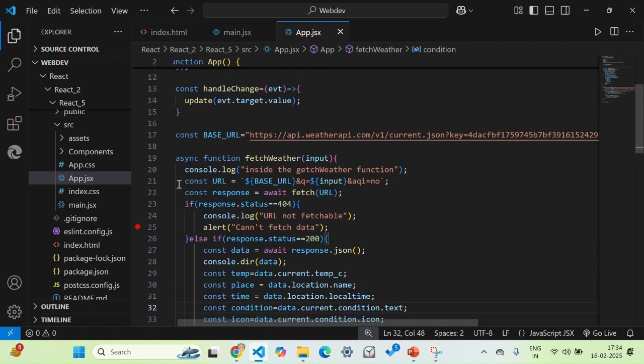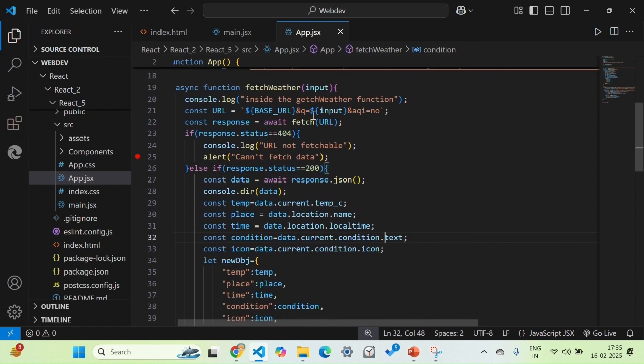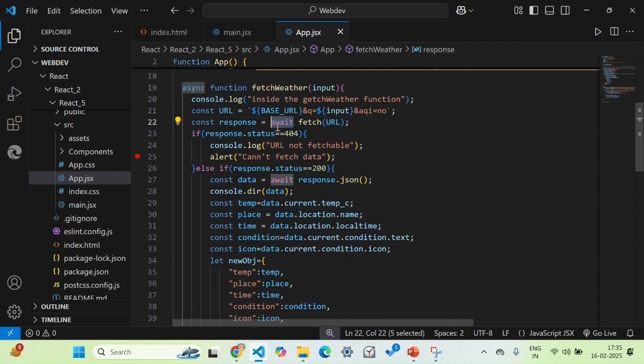Okay, so directly jumping into the part where I'm using the API, and afterwards we will analyze the whole React application to get to know how all these hooks and things are actually helping me to bring this whole application into life. Okay, so this is the URL which I'm giving. This is an async function because there will be some time delay in fetching data, converting it to a particular format, and manipulating its information according to my need. So it will be an async function. We will have to use async await over here. The fetch method will be used.